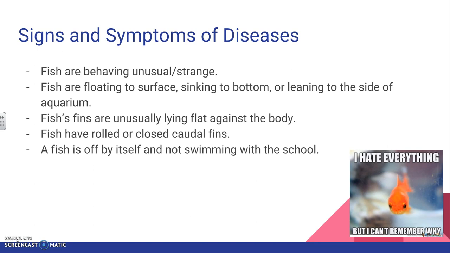As far as signs and symptoms of disease when it comes to a fish aquarium, if your fish are behaving unusual or strange, if they're floating to the surface, sinking to the bottom, or leaning to one side of the aquarium or the other, could indicate a problem. If their fins are unusually lying flat against the body, if they have rolled or closed caudal fins, a fish is off by itself, if they're not swimming with the school, that is if they're not a solitary fish. If they're a school fish and they're off by themselves, could indicate an issue.